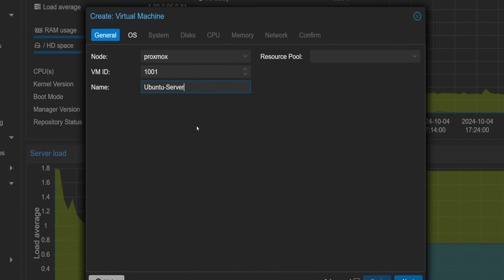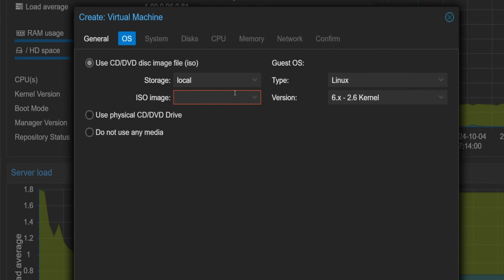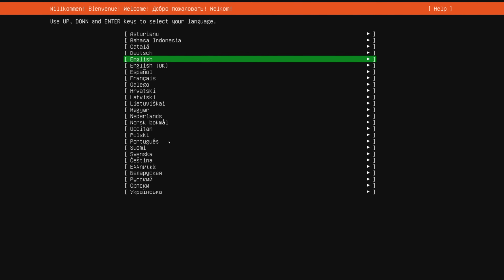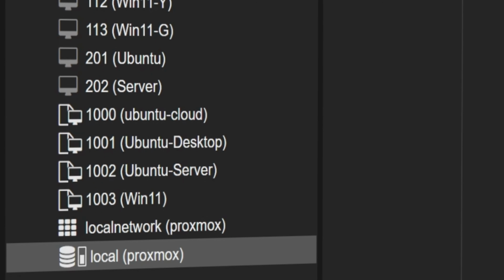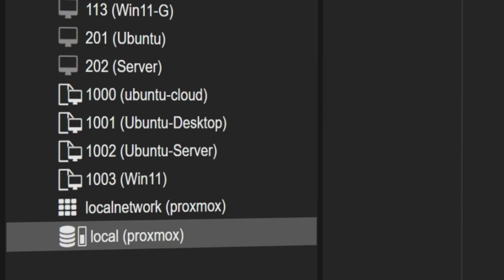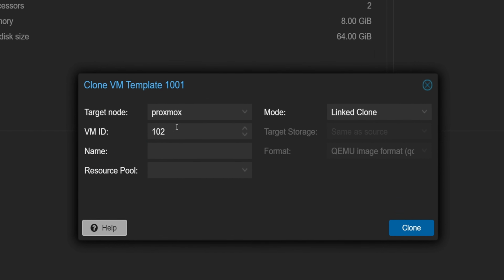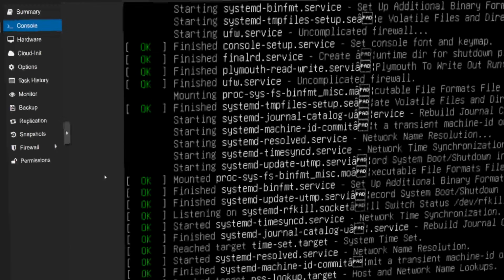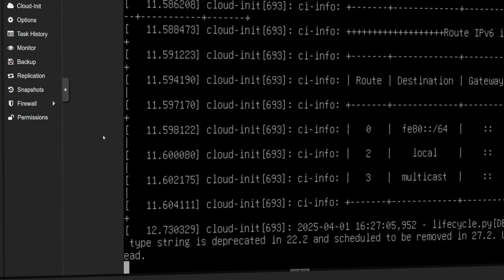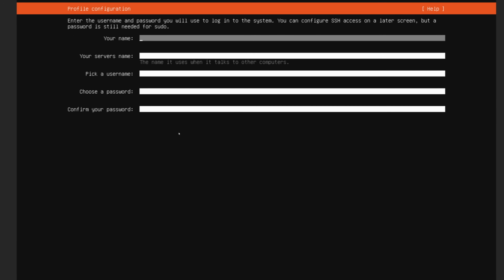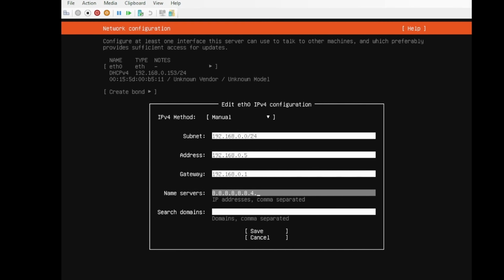Setting up VMs in Proxmox can feel a bit repetitive. You go through the same steps again and again, and even if you use templates, there's still stuff you have to change manually. It works, but it's not ideal. Now imagine if every VM could be ready to go the moment it starts, with the right hostname, users, SSH keys, and network settings already in place.